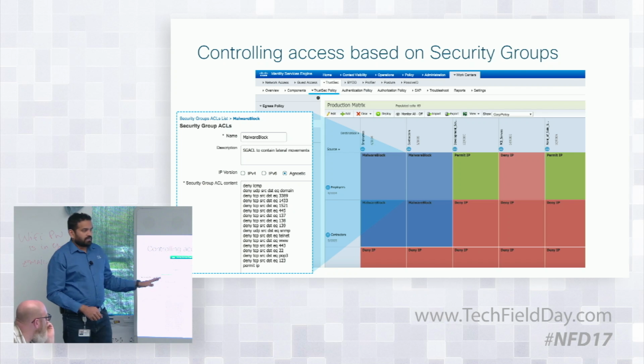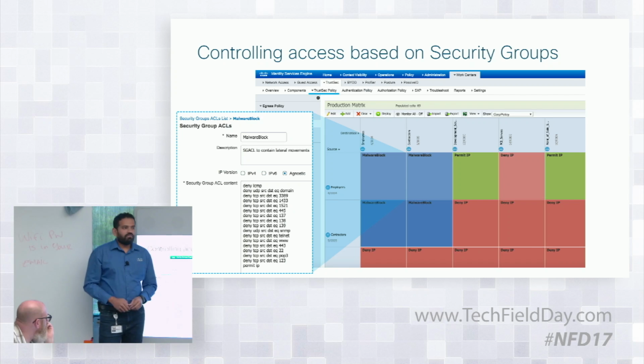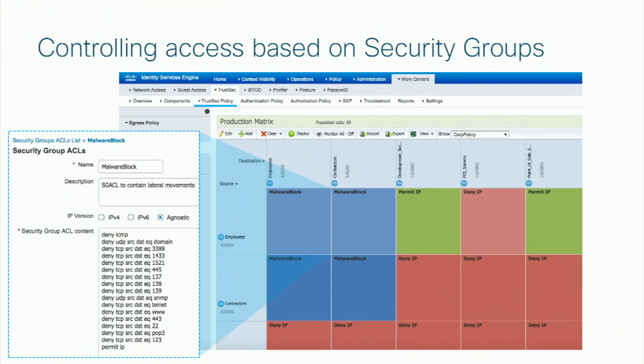So what this does essentially is, traditionally, if you think of segmentation, we think of VLANs, or we think of ACLs, in order to do all the segmentation. What we do here is we take a 16-bit security group tag, and using the tag, we do the segmentation. We say, okay, what are my source assets and what are my destination assets, and what can the source and destination talk. At any given point of time, the tags can be mapped to a specific IP address or set of IP addresses. So that's what we can do.